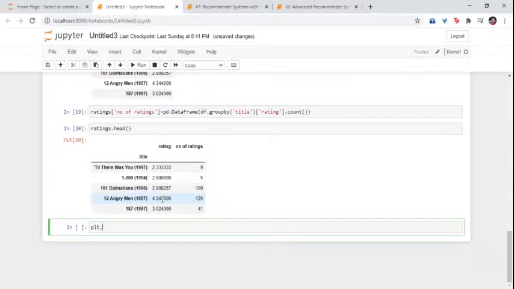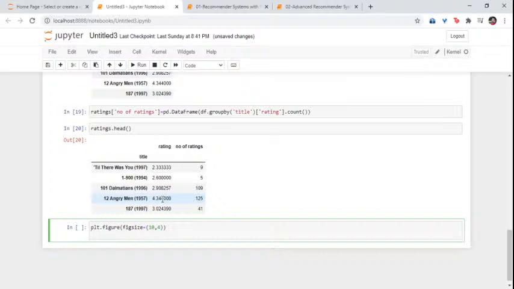How many ratings are 1, how many are 2, 3, 4, or something like that. What is the average rating histogram? For that, plt.figure. Let's set the figure size equal to 10,4. Now we will be plotting the distribution of the rating.